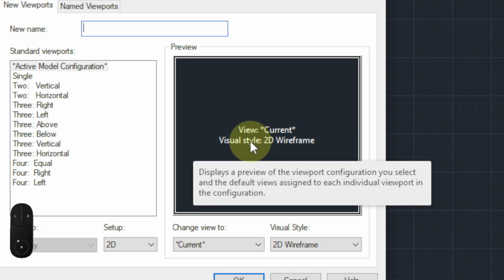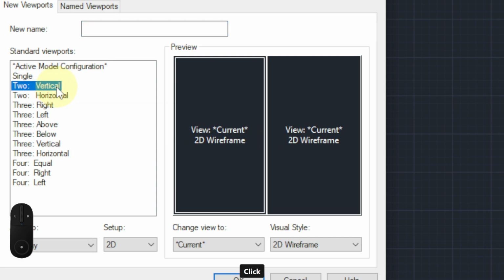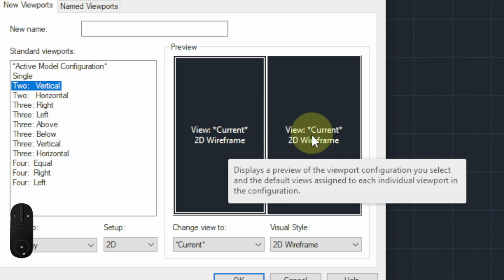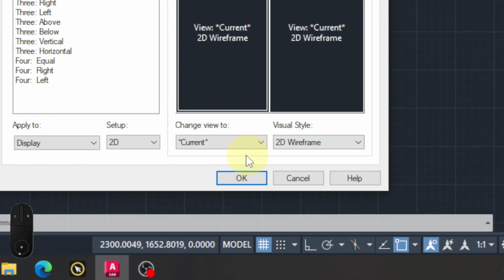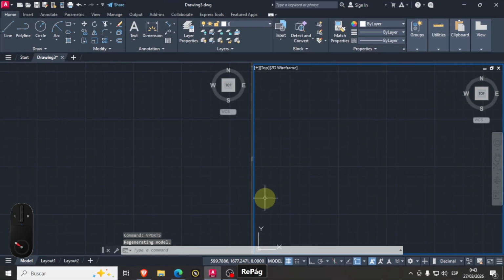This new window will appear, and from here I'm gonna select two vertical. So we're gonna draw in this viewport, but we will keep the image of the PDF frozen in this one. Now let's click on OK, and now we have two viewports.